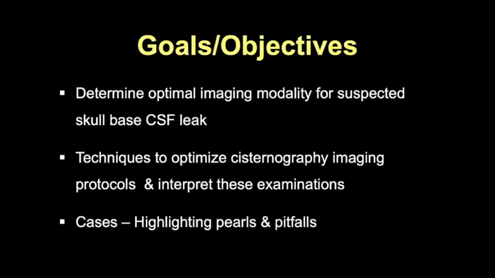So by the end of our talk today, you should be able to determine the optimal imaging modality to work up your patients with suspected skull-base CSF leaks. We're going to review some techniques on how to optimize cisternography imaging protocols and provide you with some tips and tricks for interpreting these exams. Finally, we're going to review some interesting cases highlighting pearls and pitfalls in the interpretation of CSF leak imaging.